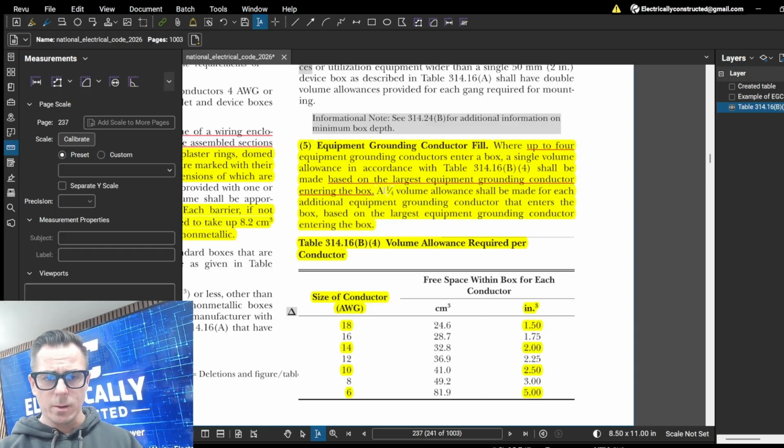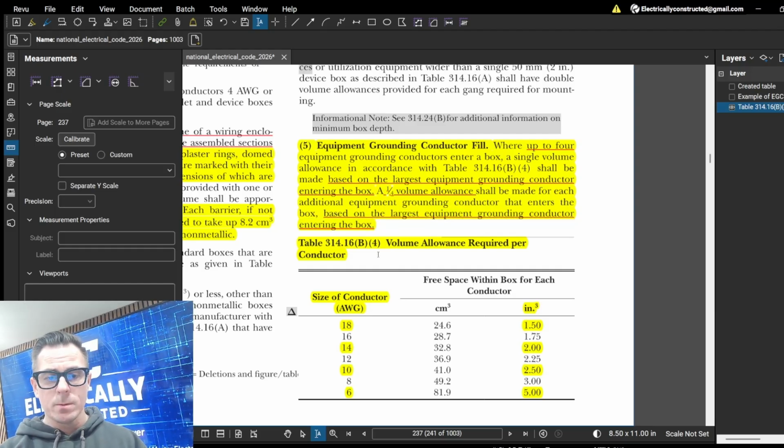And let's underline "quarter volume allowance shall be made for each additional equipment grounding conductor that enters the box based on the largest equipment grounding conductor entering the box."